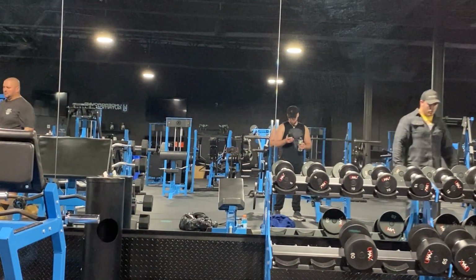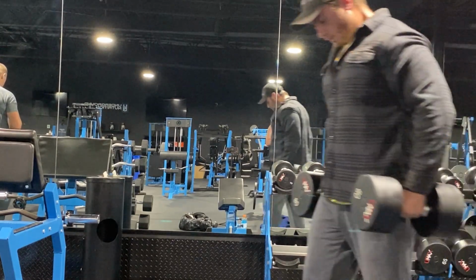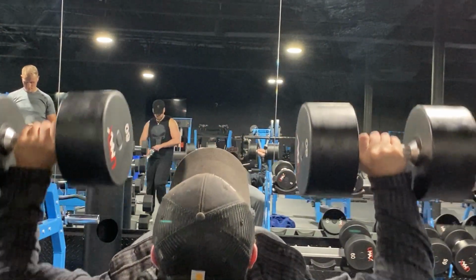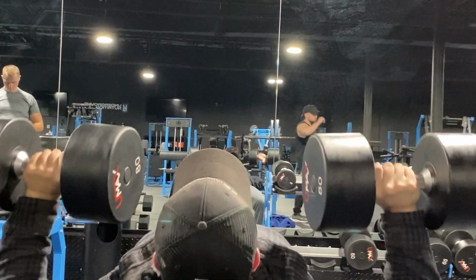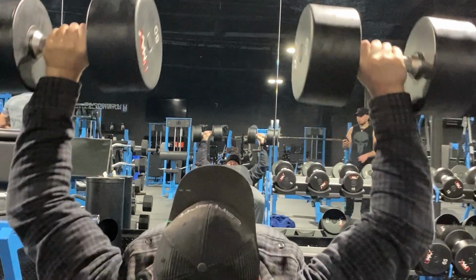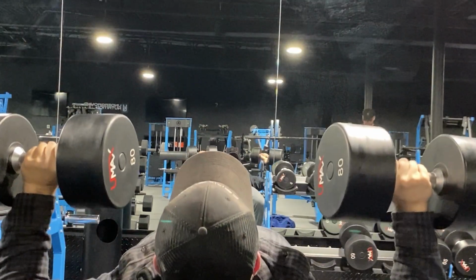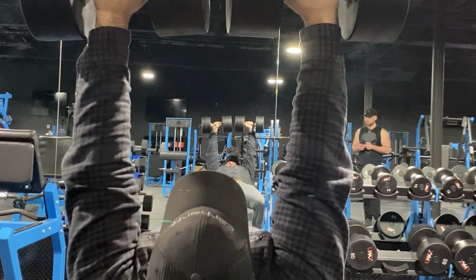Yeah, right here, start up the next set. So I did the 80s for this set, and I believe I did partials at the end. Again, these felt phenomenal today. I really highly suggest, you probably all know this already, but just to hear it from me, really try to use your knees to kick up the weights to your chest, but don't aggressively kick them up because you could really hurt your shoulder if you throw them up too hard and then it kind of falls behind you. That's something I would never want to happen to anybody. That could really, really mess up your progress and your shoulders.